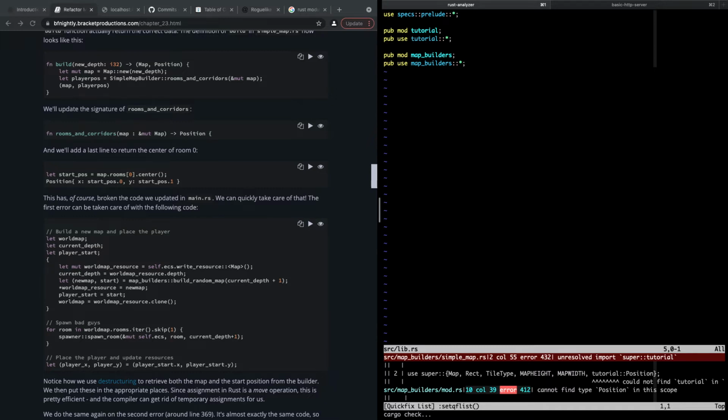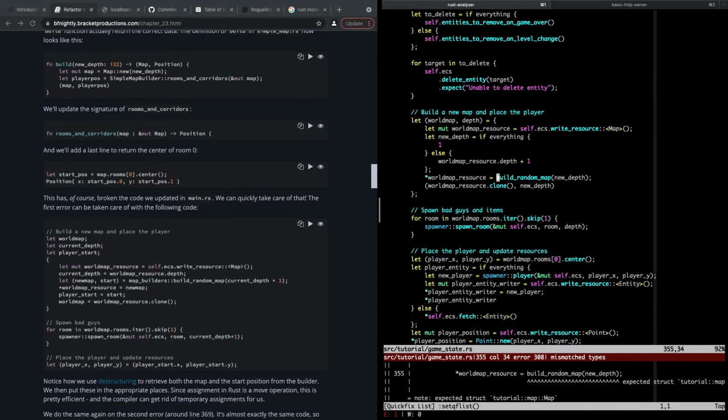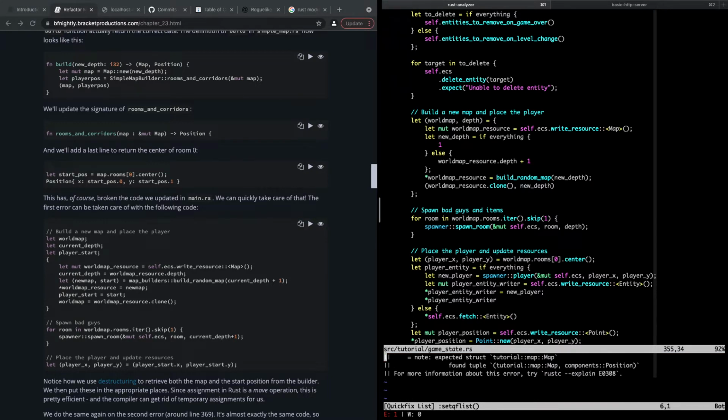Well, let's do a cargo check. Okay. Now this doesn't work again. Oh, because, right. It doesn't work because now we have a tuple. Oh, perfect. Okay, so this is working.